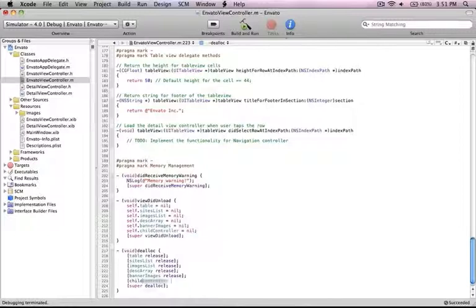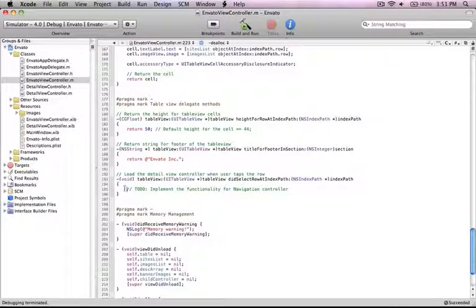So child controller release. Okay, so here's where we implement our logic for the UINavigationController. So let me delete that and let's begin. We need to get hold of our AppDelegate in a way. So let's call Envato AppDelegate, and the variable is going to be called delegate, and let me type in something and I'll explain what it is.